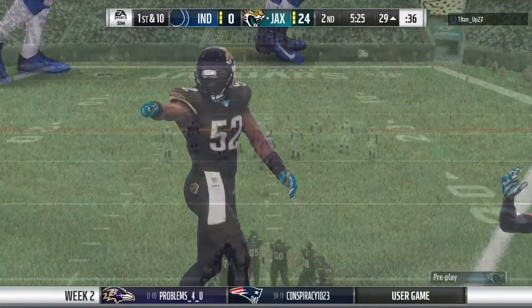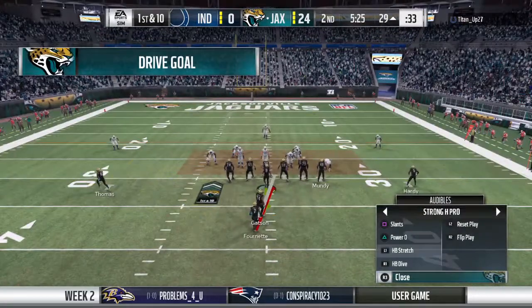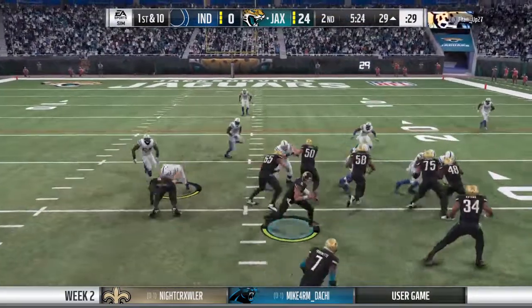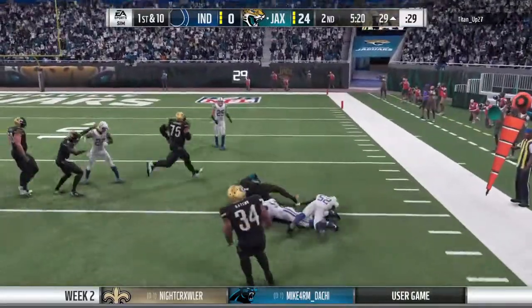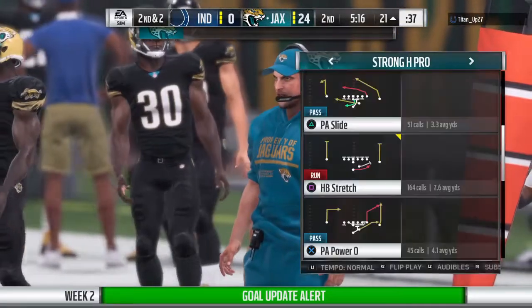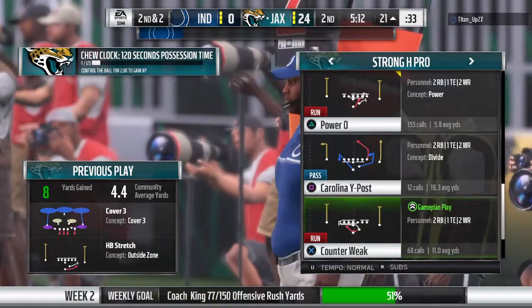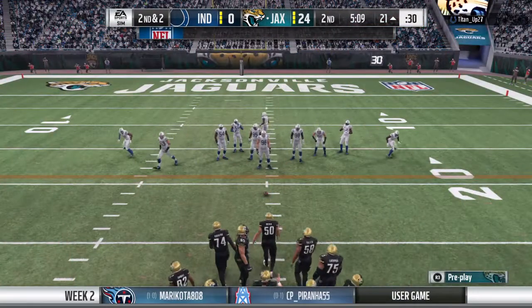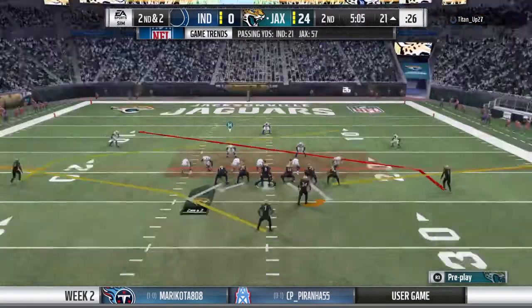Now the Jags will have great field position to start this drive as they take over on the short side of the field. Here we go! Fournette running right. And he'll be taken down just shy of the red zone at the 21. A good run there on 1st down, and it'll leave them with a 2nd and 2. First play of the drive, let's give credit all around. Excellent blocking, but the guy carrying the ball, he was the finisher. A really nice run.